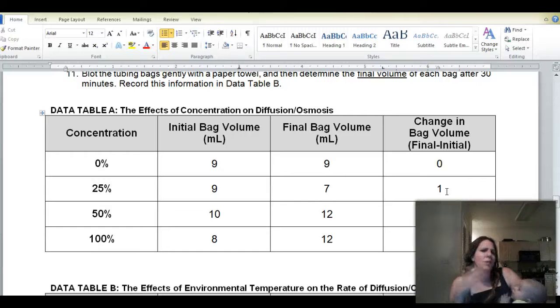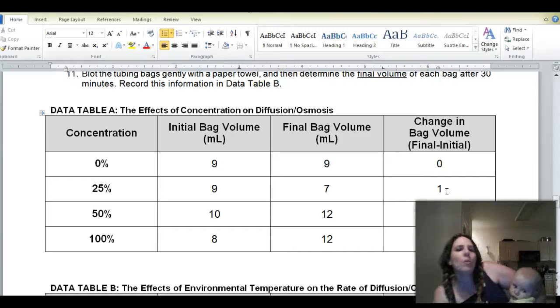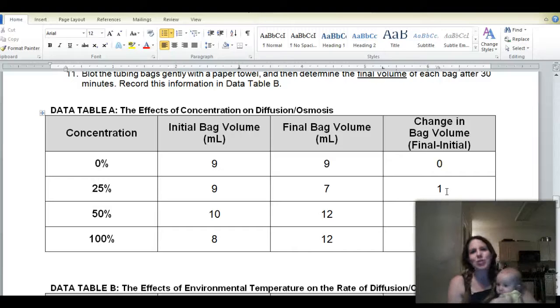Well, now you might say, okay, but we'd expect the molasses to go outside of the tube down its concentration gradient. Well, remember that this dialysis tubing is illustrating what happens with our cell plasma membranes. They're selectively permeable. That means that large molecules can't just go in and out of that plasma membrane. They have to have help by a channel protein. Well, same thing with this dialysis tubing. It has microscopic pores, so small things like water go in and out, but large molecules like the sugars of molasses can't just do that. Most of those molasses molecules will not be able to cross that membrane. They stay inside the tube.